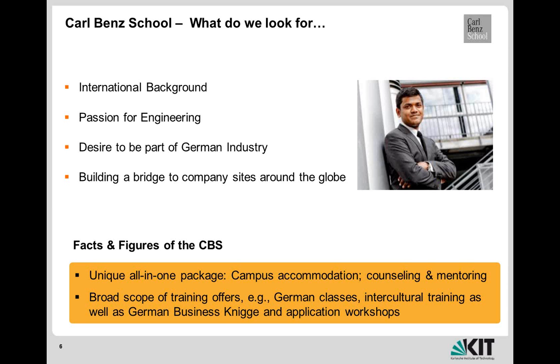What is also very unique for the Karl Benz School at KIT, the campus, is that we offer campus accommodation, we have counseling, and we have mentoring. So once the students are with us, they will learn a lot about what to do, how to live in Germany, so that they're really guided through the education program very smoothly.